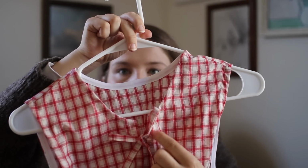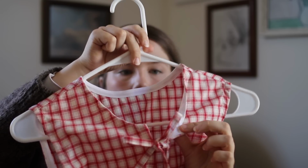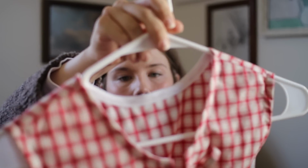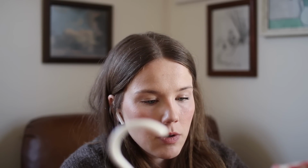So that's my Sid tie dress. I really like it. The pattern was exceptionally well written. There are support videos on YouTube. It's pretty straightforward, with a couple of interesting skills, like a nice mitered corner on the binding and on the front facing. I think she does a really great job of explaining how to do that, and the video support was super helpful. I think this would be a great beginner pattern if you wanted to try it.